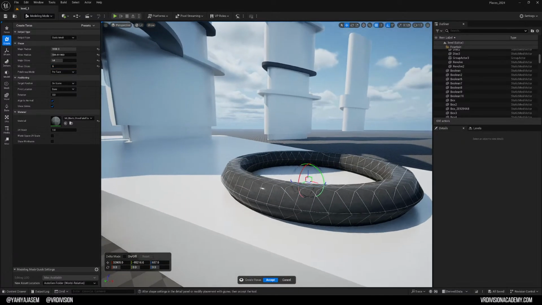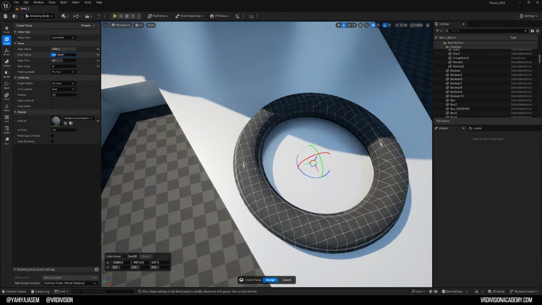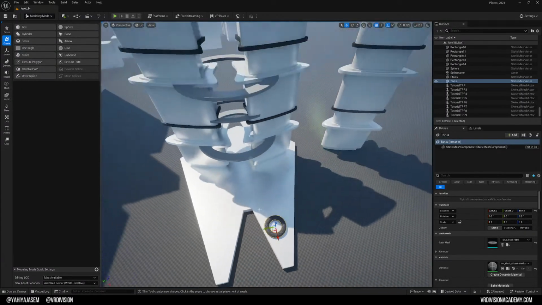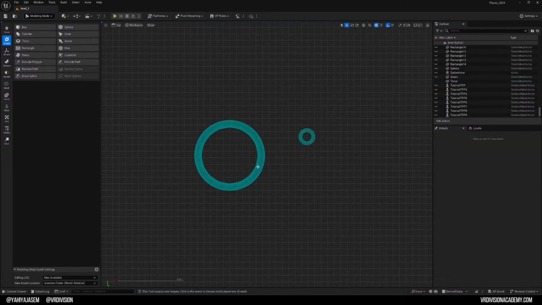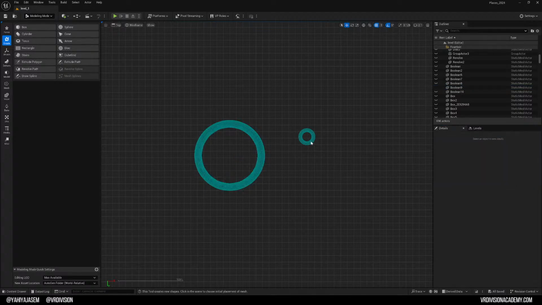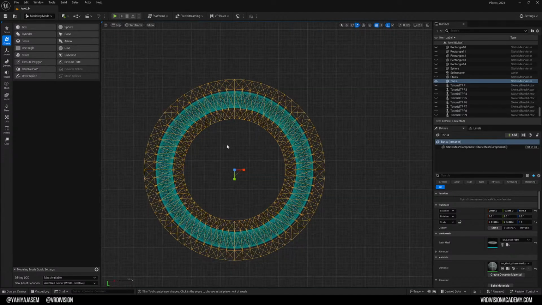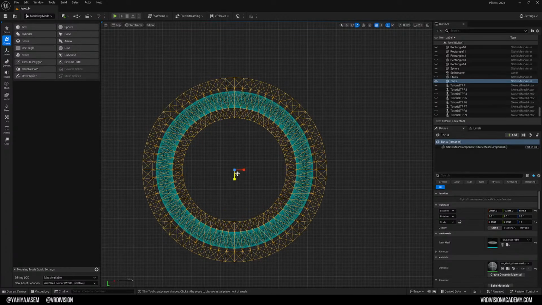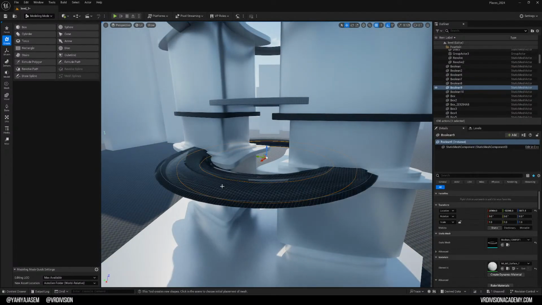Okay, this could work, actually. If you want to quickly replace or compare two objects like so, you can hide them, then copy the location, paste it, then scale up. Yeah, this is definitely much bigger. It looks so much cooler.